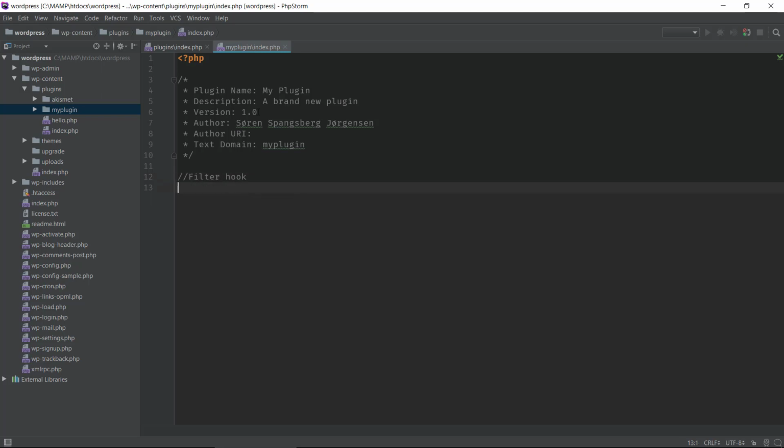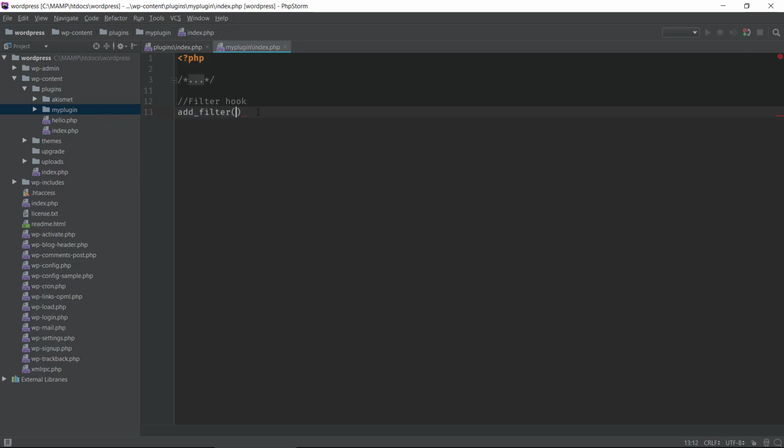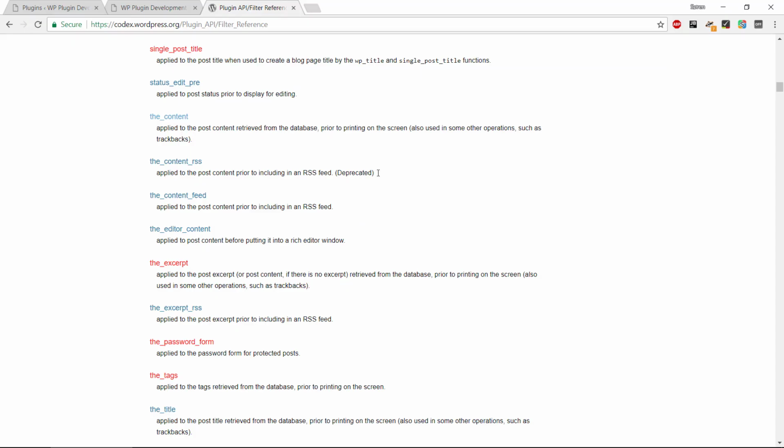If we want to apply a filter hook in this plugin, we type add_filter, and then we provide the actual filter. WordPress has quite a lot of filters.